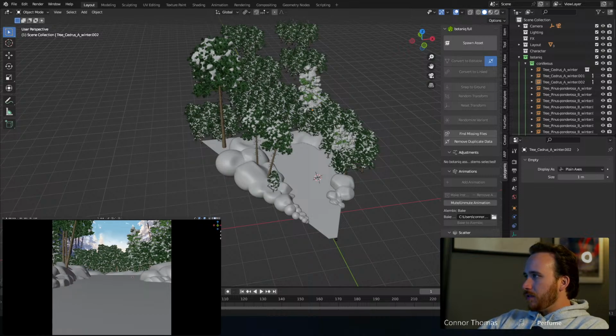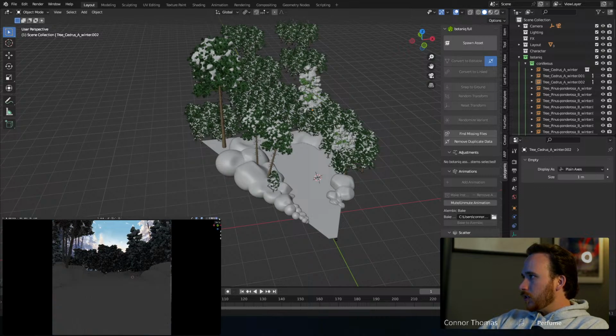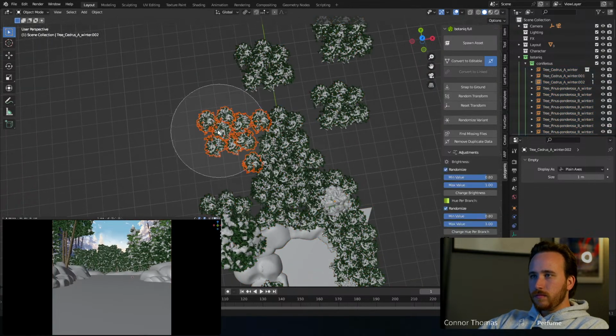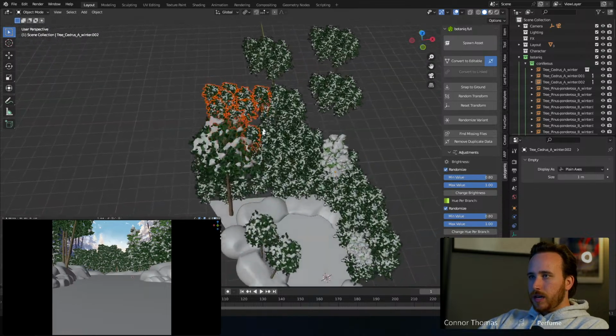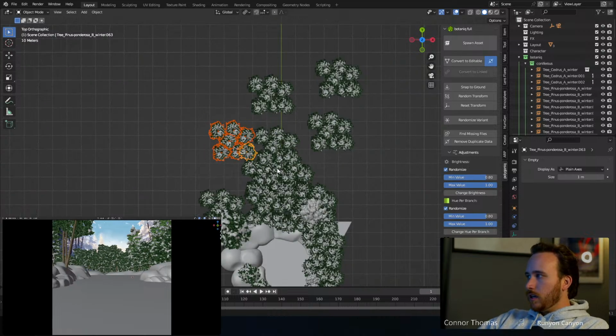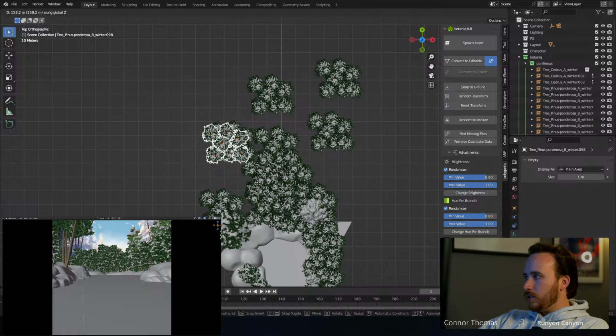May want some more stuff over here just to fill that in, although I'll say I'm okay with that. It feels more natural. I'm more concerned about this down here because you shouldn't be able to see through tree lines, you know? So if you take this whole section of trees here, just grab all of that. We'll duplicate that and then move them down, and create this artificial bush.